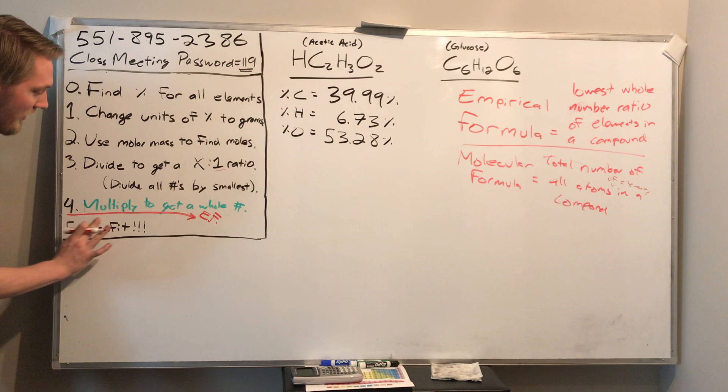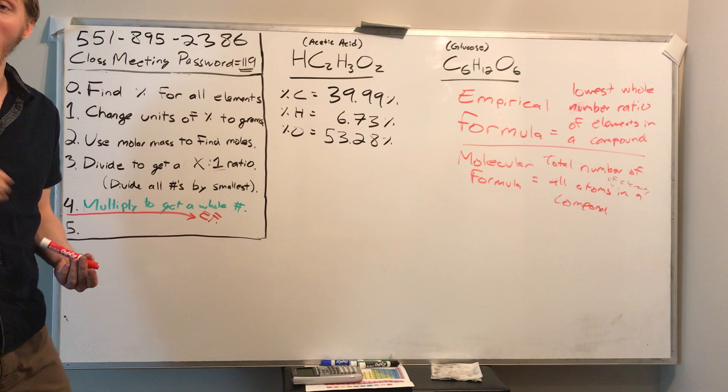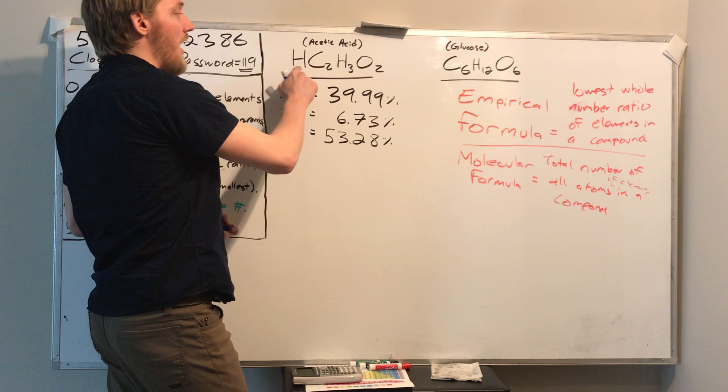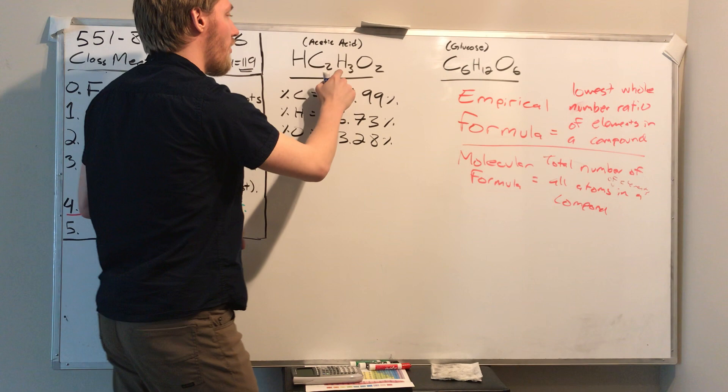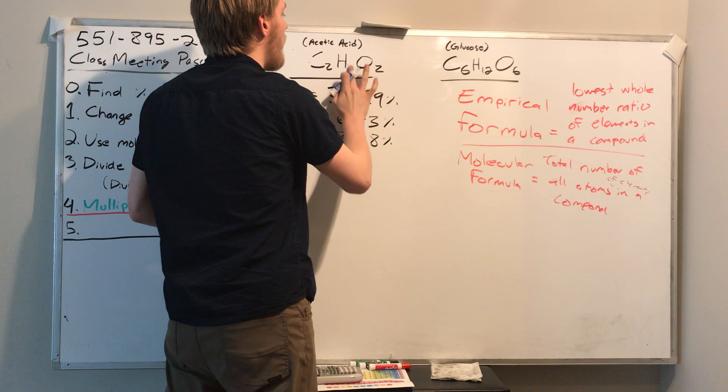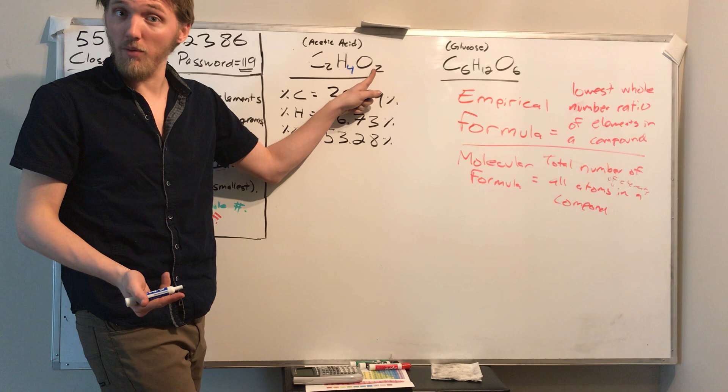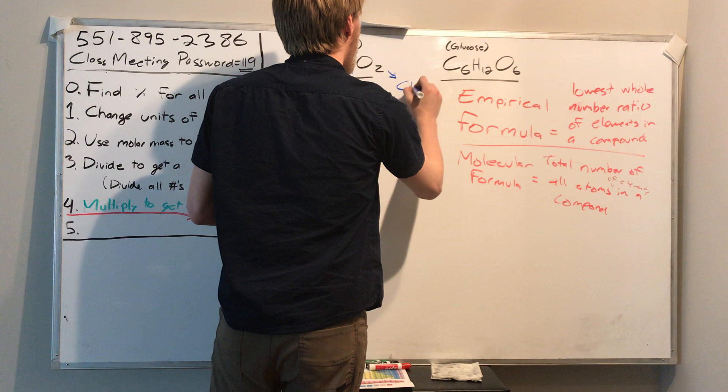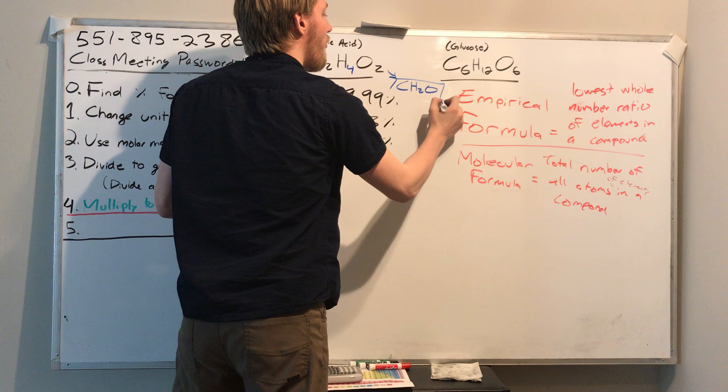But it doesn't give us the molecular formula. You need one more step to figure out if you've been given the molecular formula. Let me show you what I mean. HC2H3O2. Well, this is four hydrogens, yes? So we have two carbons, four hydrogens, and two oxygens. So I'm just going to rewrite this like this. We don't normally write this like this, but you can see that we have that. And two, four, and two, those are all divisible by two. So the lowest whole number ratio is actually CH2O. That is the empirical formula for acetic acid.